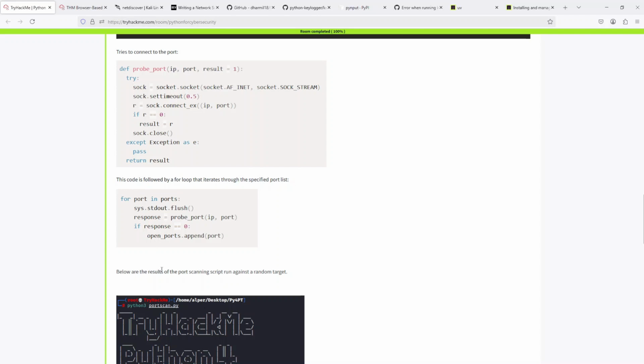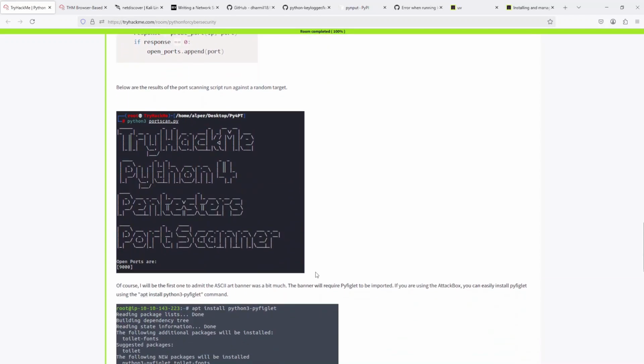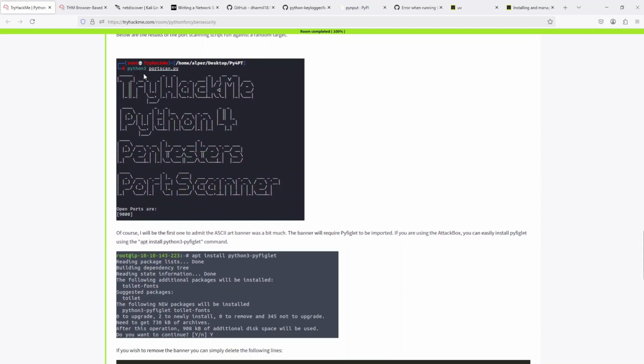And below are the results of the port scanning script run against a random target. So we'll run the code, see this kind of ASCII art, and get back the open ports list. Of course, I will be the first one to admit the ASCII art banner was a bit much.